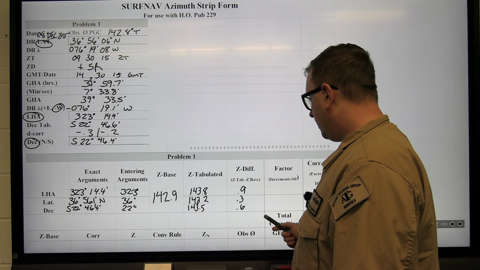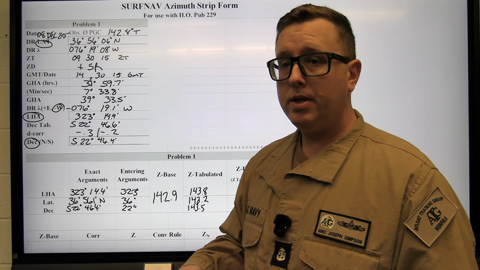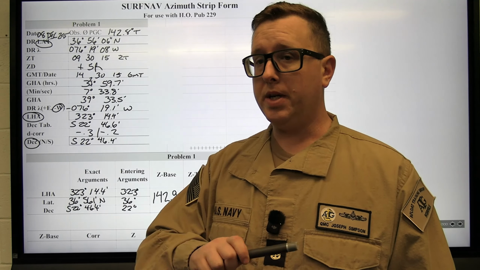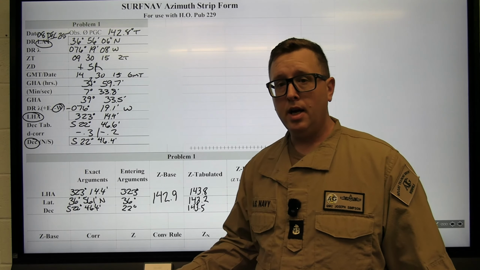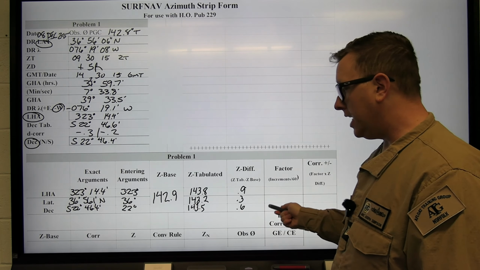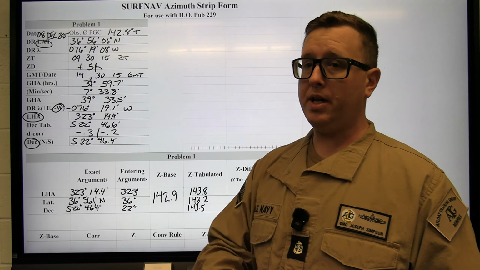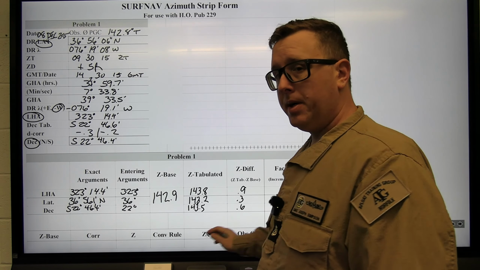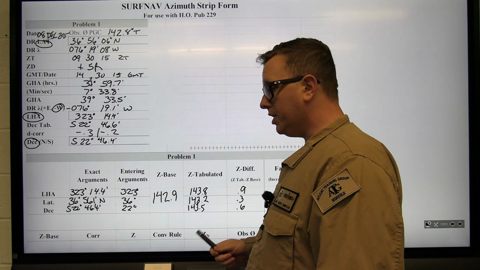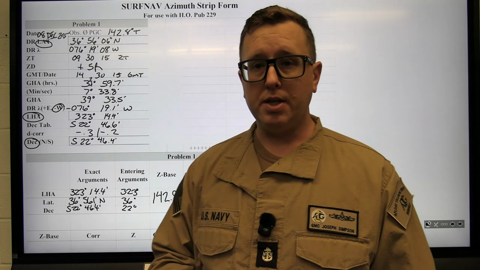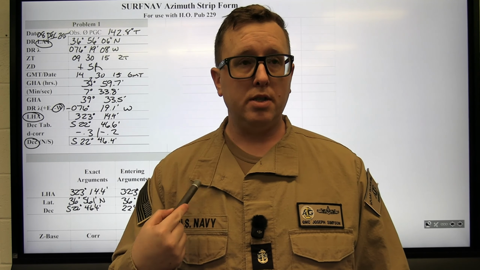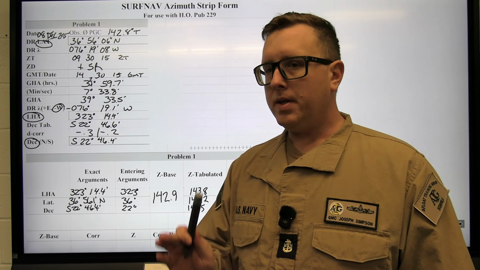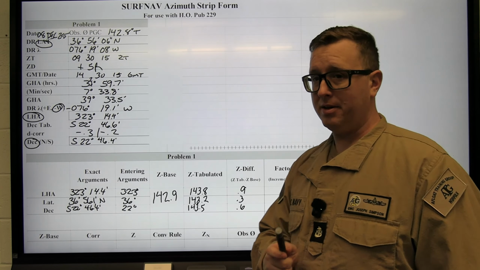Now, I say that as well with rounding. Round if you need to. Now, if you're going to surf nav, I recommend do not round until you get to the end. So when we get these increments right here, the factor, if there's like 3 decimals, write in 3 decimals and use those 3 decimals. Because if you round here, it might be a bigger number by the end. Now, if you are just on your ship and you're trying to do celestial, I round because I've been doing it for a while. But if you don't want to, good on you. Don't round. It's up to you. But if you're a surf nav, do not round.